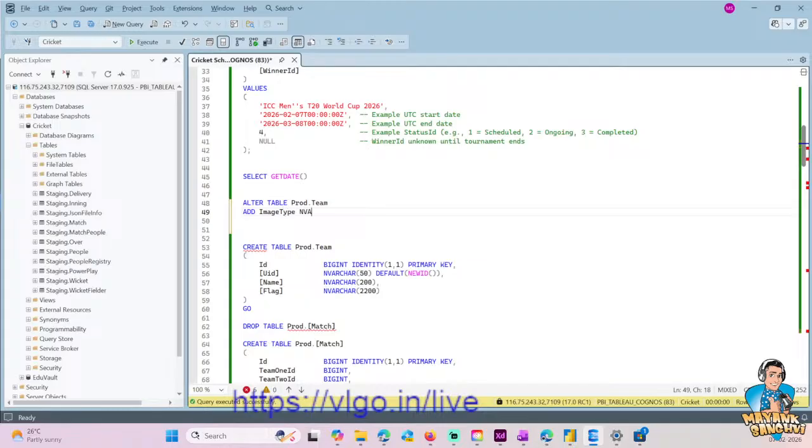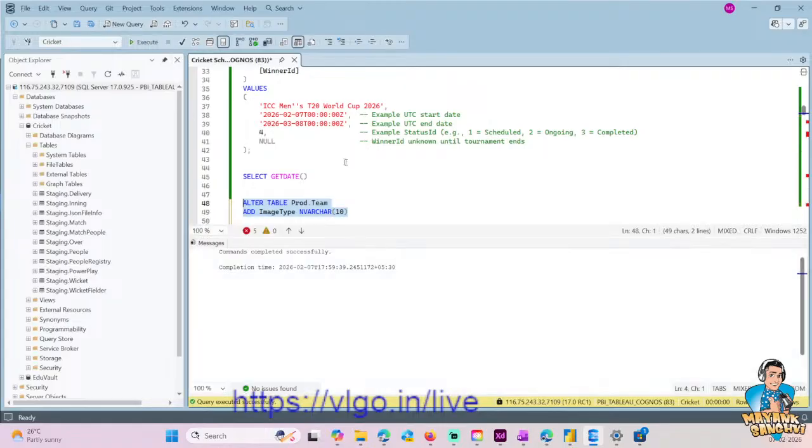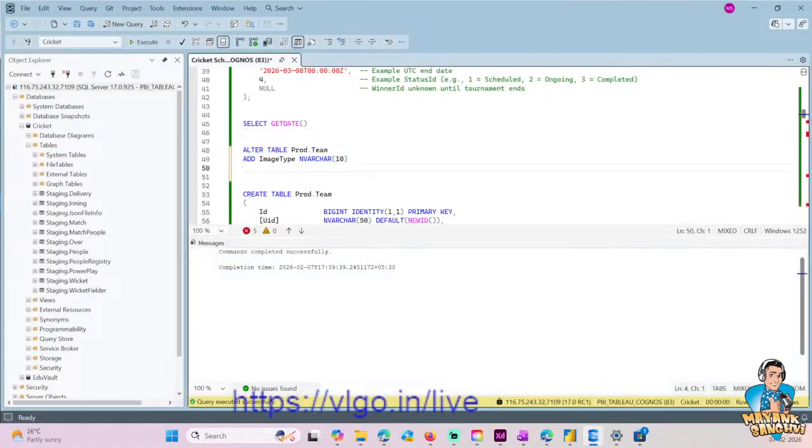I'm going to name it nvarchar(10), direct URL, country flag. So I'm going to simply use this one: alter table pro team add nvarchar, and that's it. This is something we need to fix.